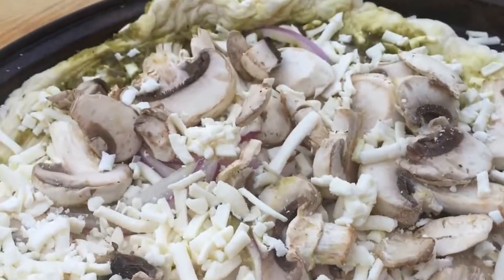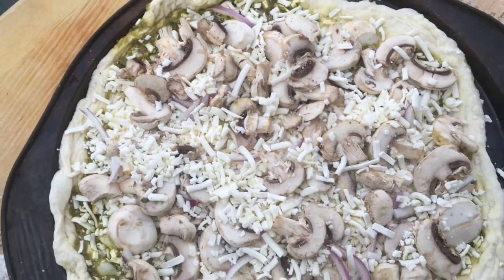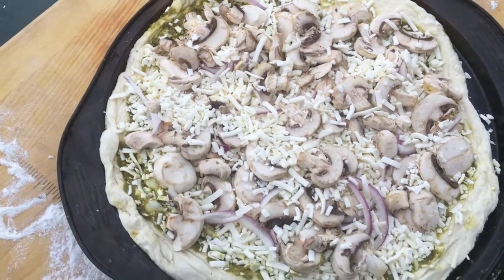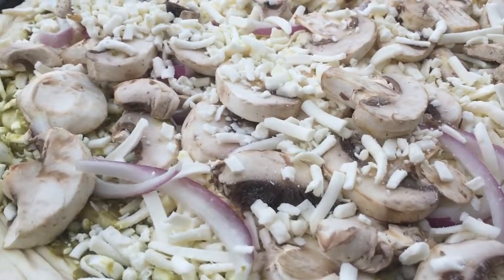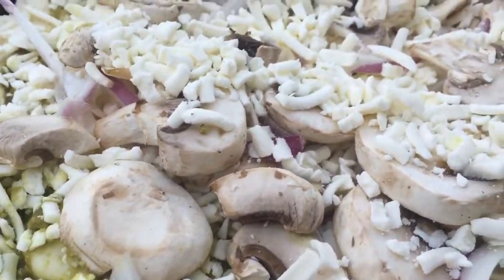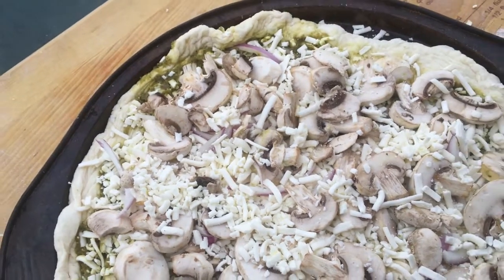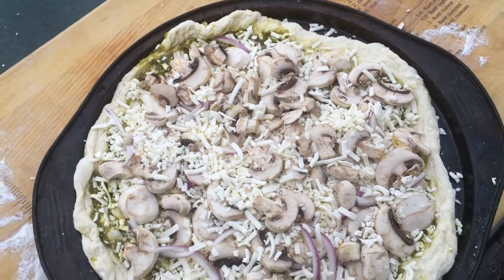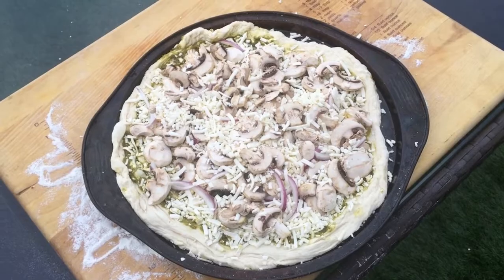There it is, guys. We're all set up. Got that nice pesto, mushroom, sweet onion pizza. And all we need this to be, and I'm sure it's going to be amazing, but more so than that, we just need it to be better than Kyle's. I'm just kidding, Kyle. No, I'm not. Let's see, guys. See how we do.